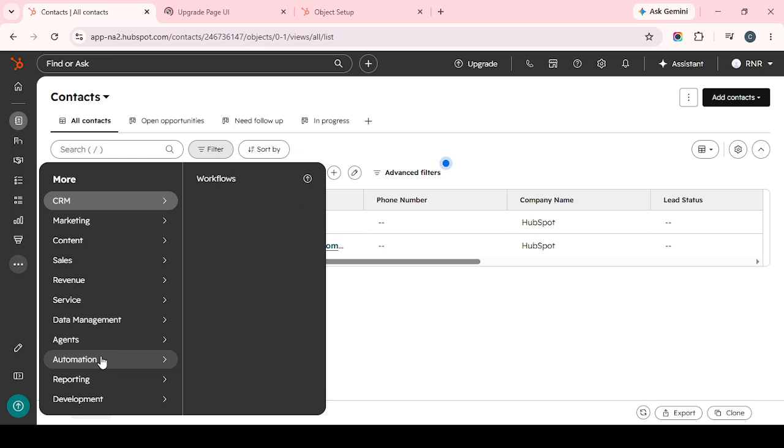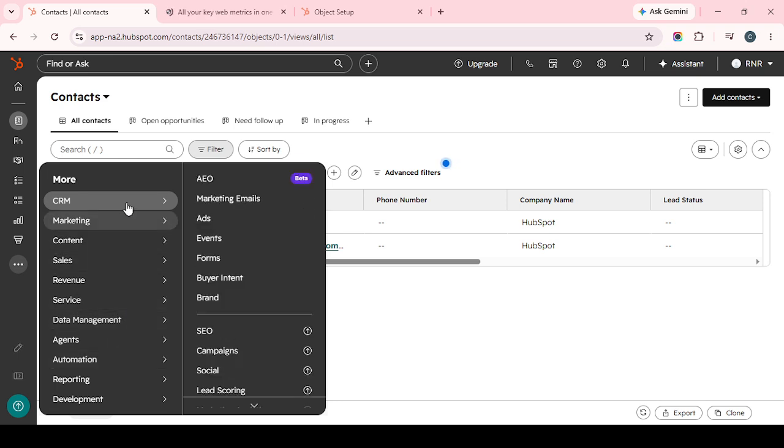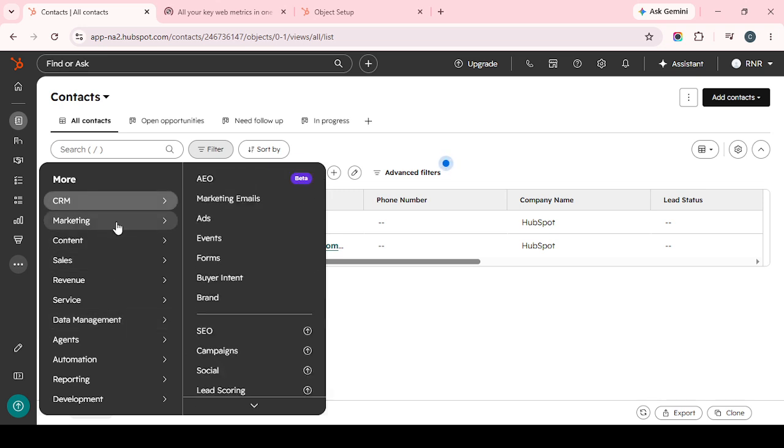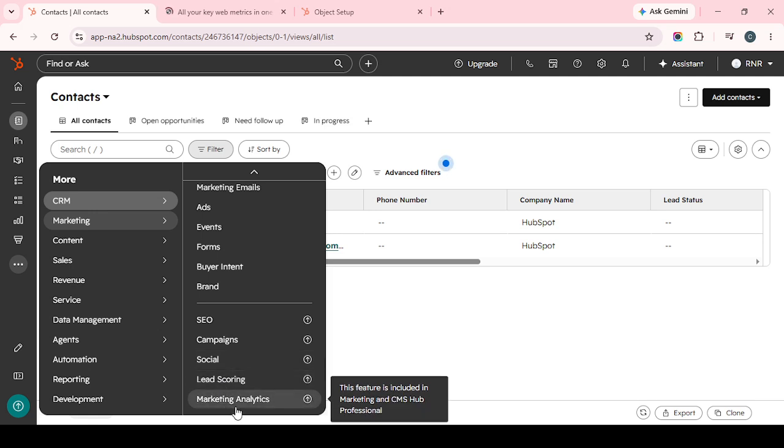After opening the Properties area, go to the top right side of the screen and click the orange Create Property button. This starts the setup process for a brand new field. At this stage, the system will ask you to define the type of property you want to create, so it's important to choose carefully based on the kind of data you plan to collect.